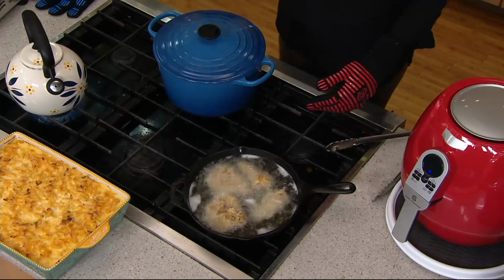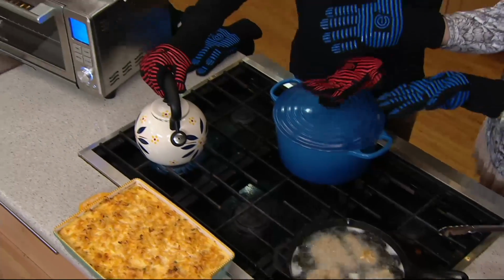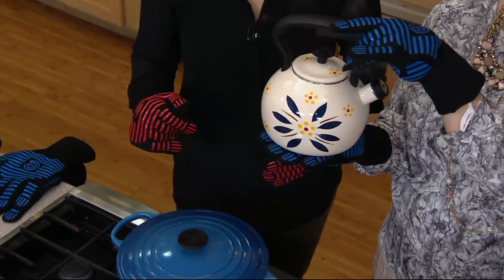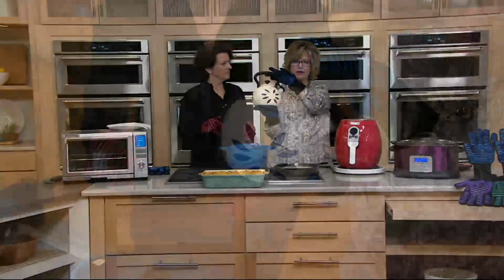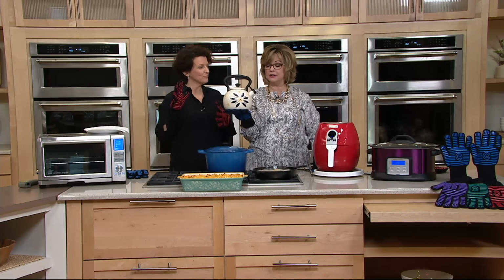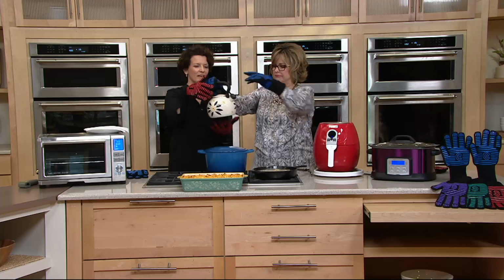Here's that kettle boiling again. I can grab that kettle and take it right off. Here, just hand it over. That came right off the hot boiling burner, and look how it's not even slightly burning my hand. I use these all the time. I don't even feel it being warm. I know. They're right by my stove all the time. Use them every single day.